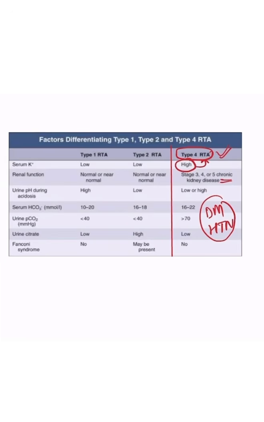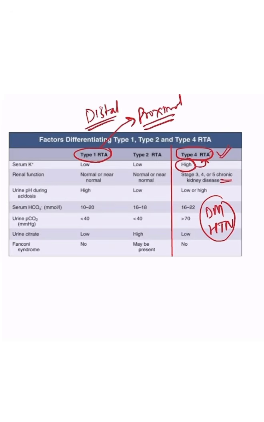Now, differentiating type 1 from type 2 RTA, first of all, I want you to remember that students often make this mistake, that even though they know that the answer is type 1 RTA, but in option, if they mention that it is distal RTA or proximal RTA, we often tend to mark in the stress of exam as proximal RTA. So don't do this silly mistake. Okay. Now moving ahead, how to differentiate type 1 and type 2 RTA.